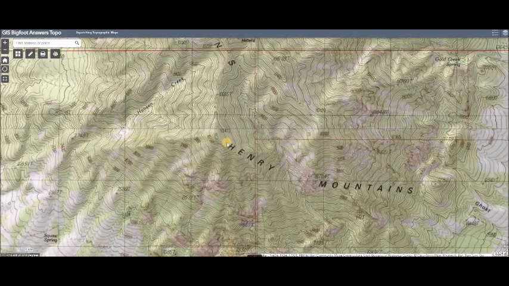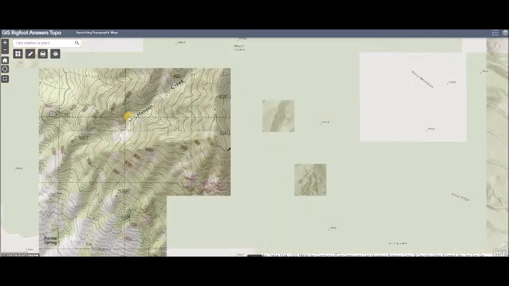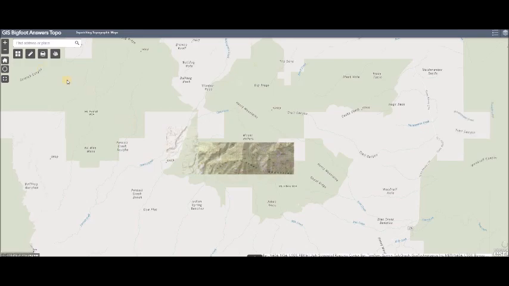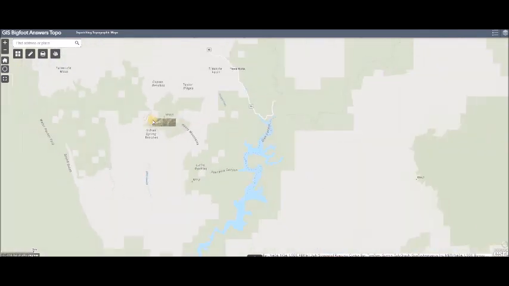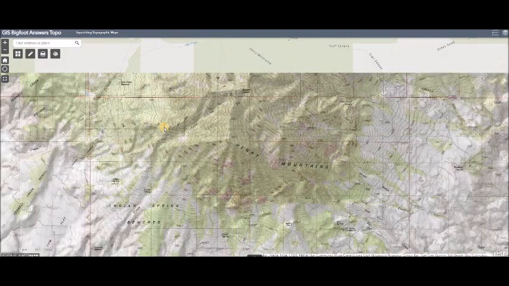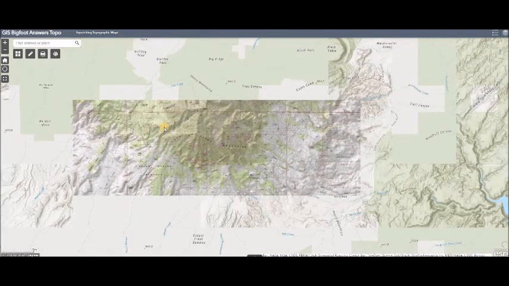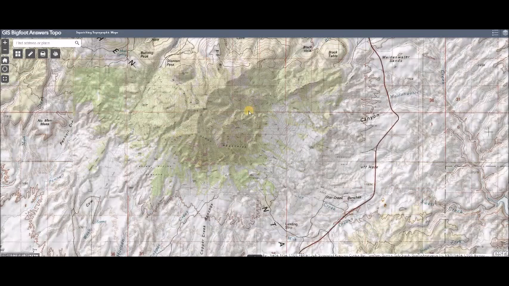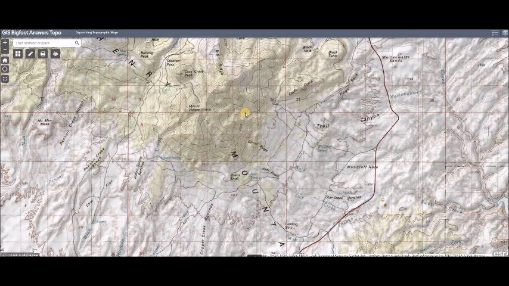As you can see how detailed these contours are. Very, very useful if you're out in the field. So we've got some tools. You can scroll in and out using the mouse, or if you use this on a phone, or let's say an iPad, it will work really well on an iPad. I can tell you that. Very, very well, with a good internet connection, obviously.